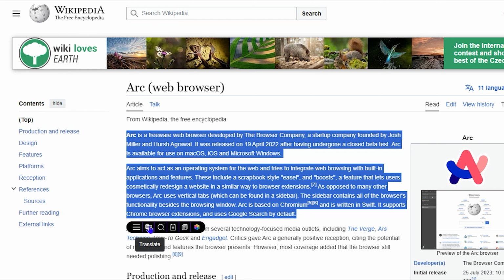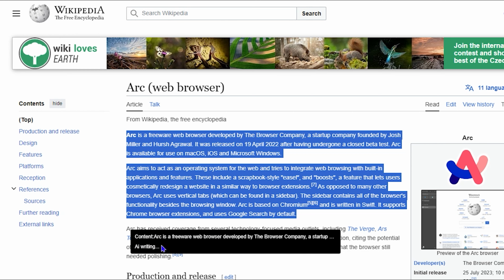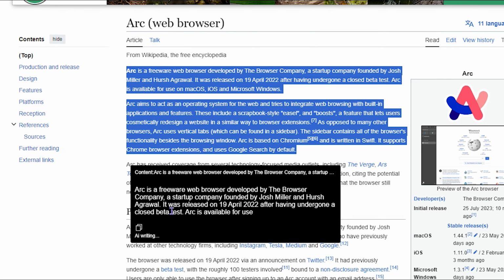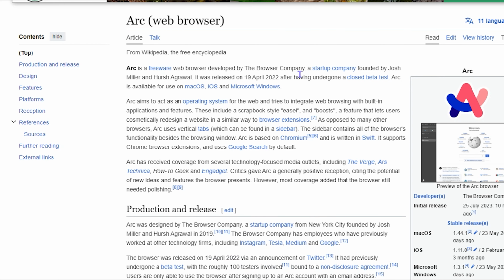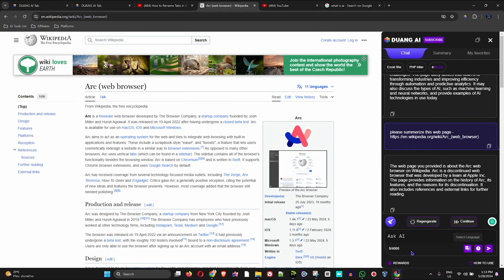So let's say I want to translate this, I can click on that and I can have it translate for me. And as you can see, it is doing some translation here for me. So pretty interesting stuff here, guys. It is very interesting how you can easily utilize this for yourself. So you can find whatever language you can find it in and you can use the translation as well. Guys, there's so much within this Duang tool that you simply have to come here and try it out.